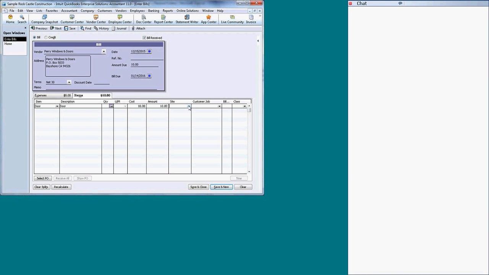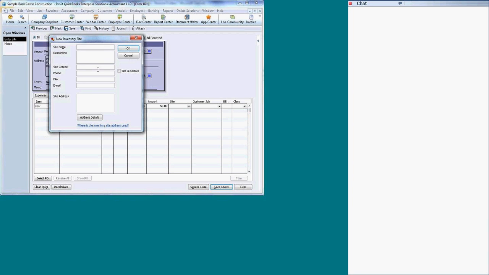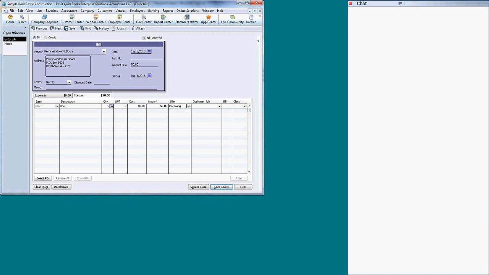Then, let's say I'm buying this item, 5 pieces. Now it's in receiving. Save and close, and that's basically it.